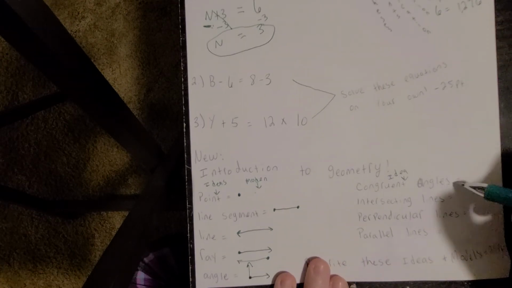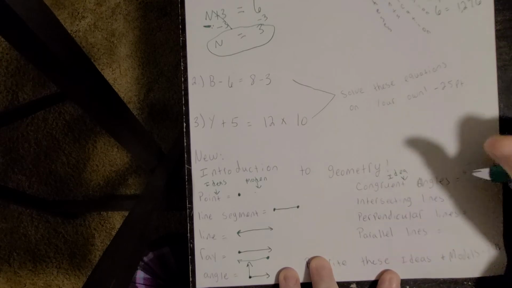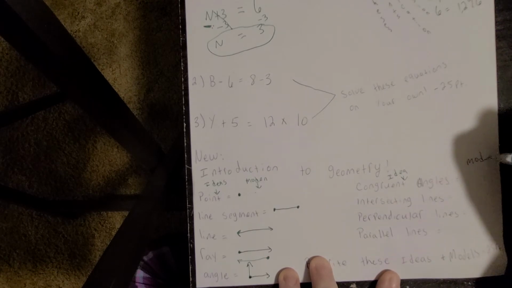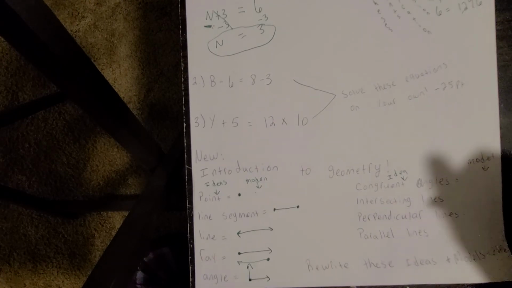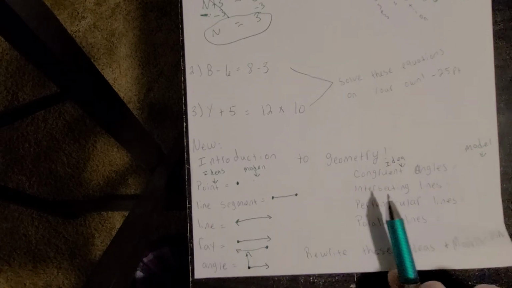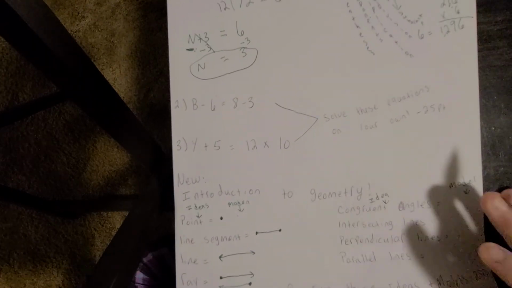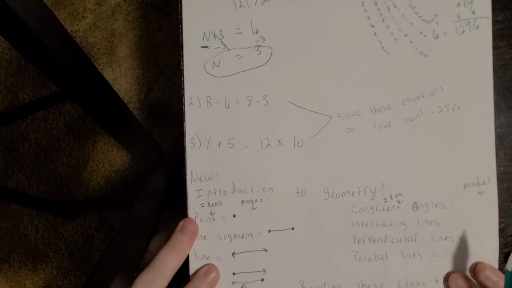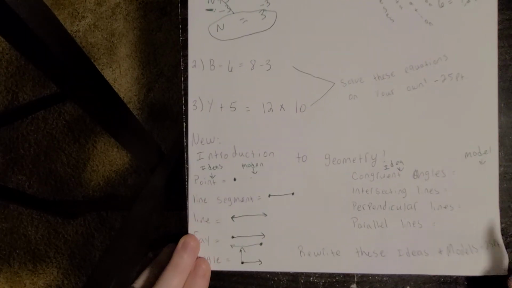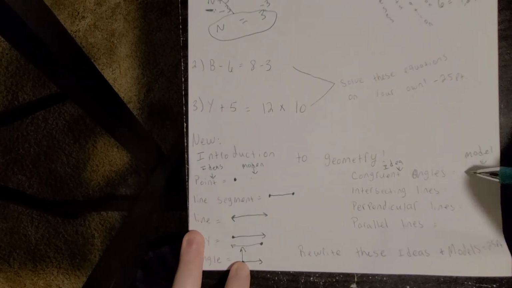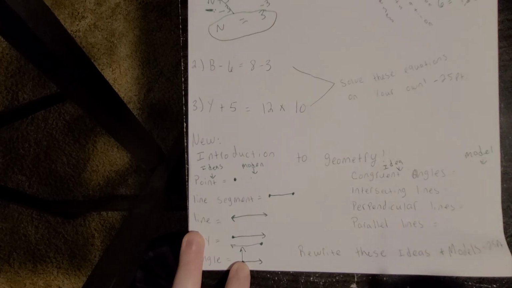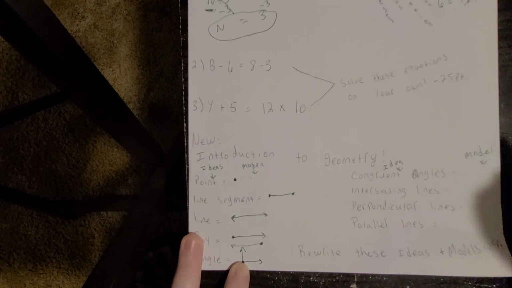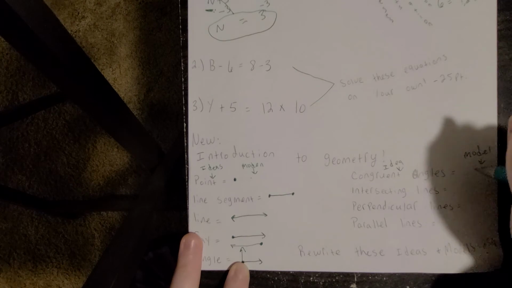Now let's look over here. We have our ideas still, and we're going to draw our models on this side. What about congruent angles? Sorry guys, I am just moving this all over the place. Alright, what about congruent angles? Congruent angles are pretty much identical, okay? All that means is they are identical.